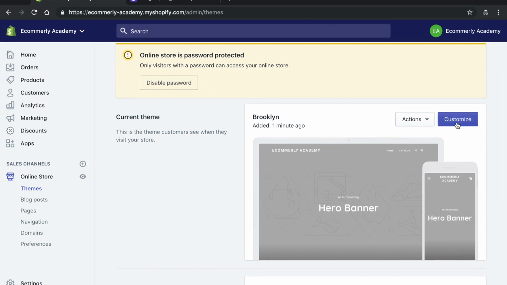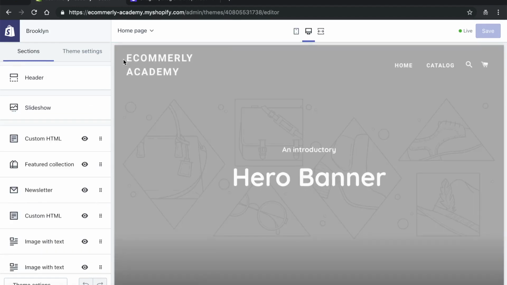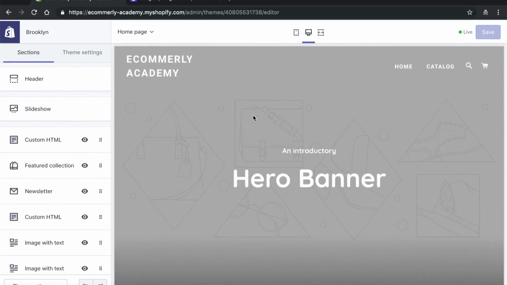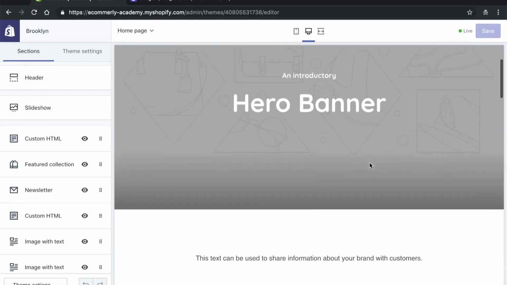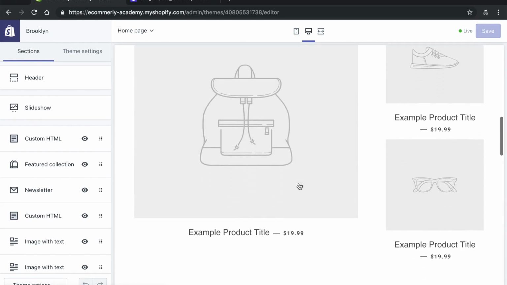And then we have the Customize section. This is really where you're going to spend a lot of time in the beginning. If you click the purple Customize button, it's going to bring you to what your website looks like, and this is where you can start to customize everything. Shopify does a great job of having placeholder images, so you can visualize where things are laid out. You'd have your logo up here, a big hero banner, and navigation. As you scroll through, there are spots for text, collections, and different products.